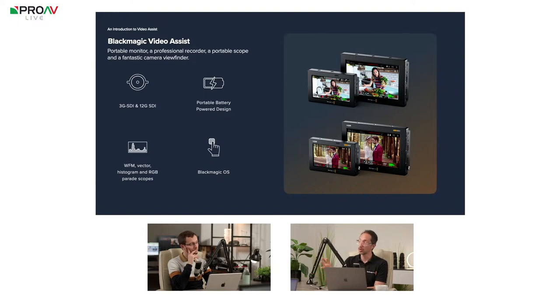So yeah, first of all, you can see the difference between the 3G and the 12G is actually the SDI connectors. Those SDI connectors in the small version, the 5 inches, are micro BNC, whereas on the 7 inch version, you do have the full size BNC, for professional broadcast connectivity. A common trait on these video assists is they are battery powered as well as DC powered, because being a field monitor, it will sometimes be used with batteries or without any lead to it. So these are quite nice, and you've got a couple of options available for the video assist.